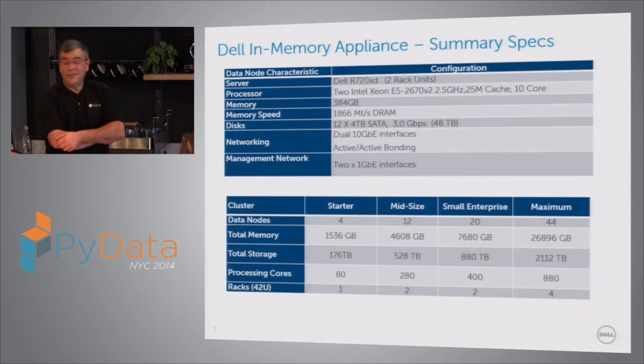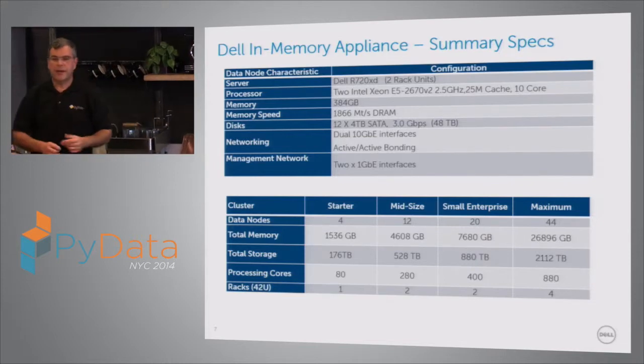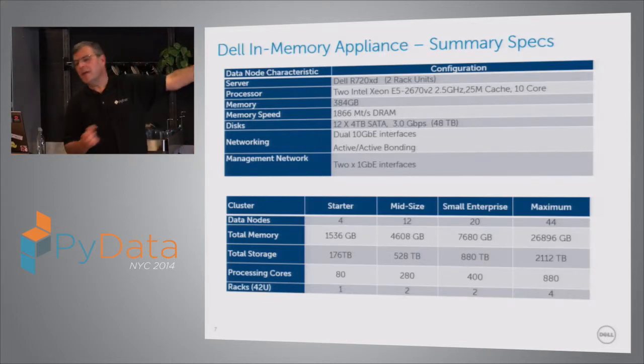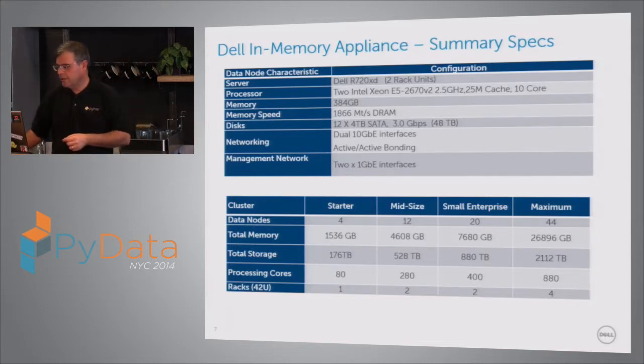Cores, you're starting with 80 cores. You're going up to 880 at the high end for the cluster. So you've got a reasonable amount of CPU processing. Every one of those cores is running at 2 gigahertz, and it fits in between 1 and 4 racks. And as I said, the reason I'm giving you these specs is I want to now jump in a little bit, look behind the scenes at what drove some of these decisions and help you understand some of the trade-offs here.